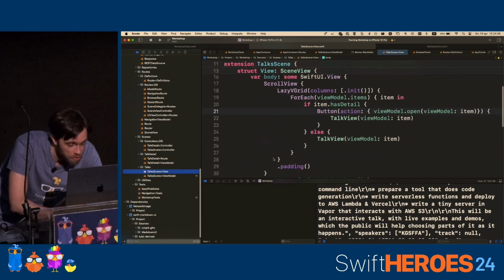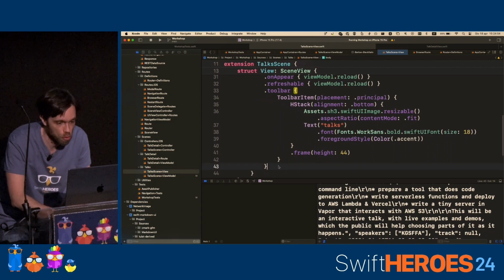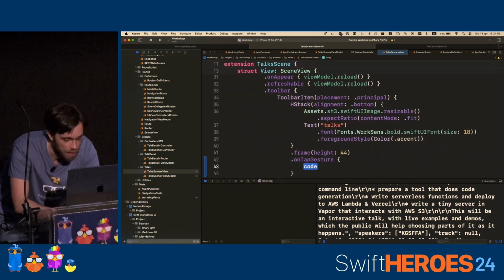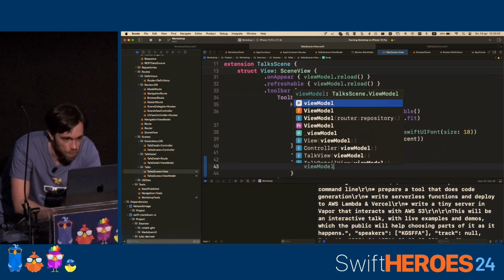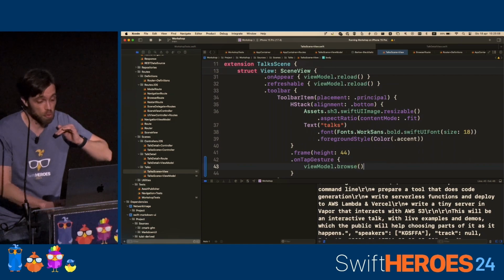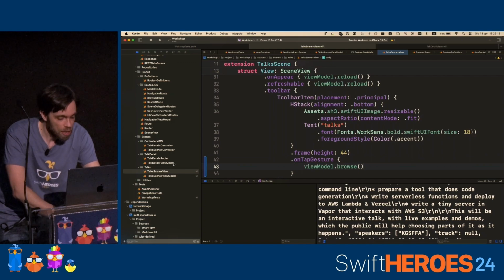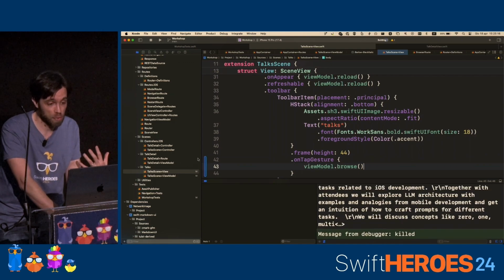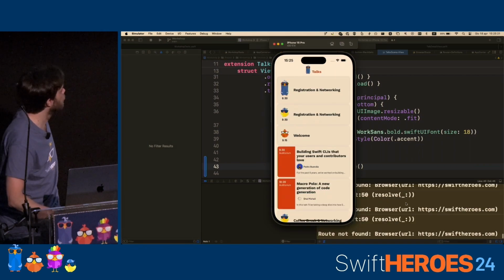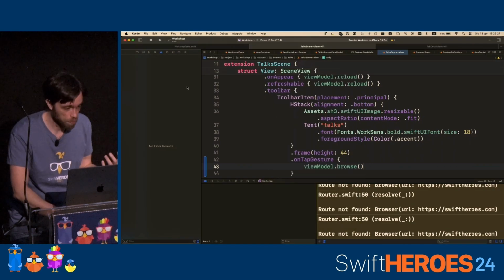No, I didn't put anything in the view, so one sec. I get this toolbar at the top with the SwiftHero friendly bird at the top. I want to have an on-tap gesture really quick and say viewModel.browse. So as you can see, just simple action sent to an external object and let him do the things. And now if I launch my app and I try to click at the top, nothing happens. I see something in my logs here saying that I didn't find a route for your browser route.